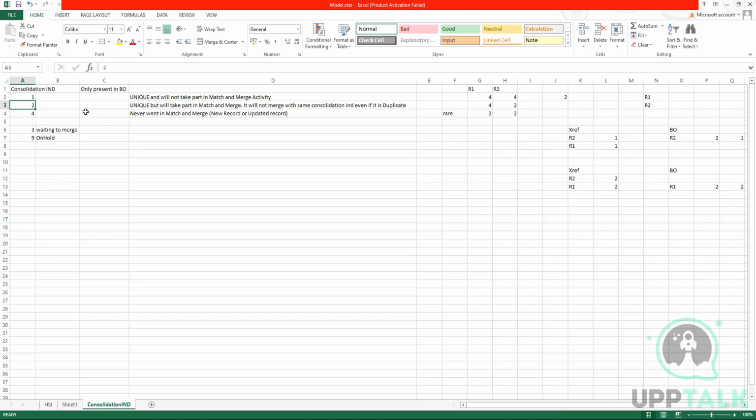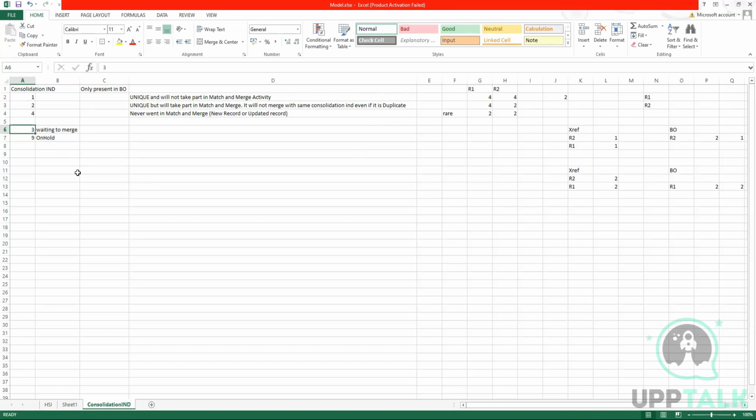What is the difference between these two? This will go into match and merge again. It will be taking part in match and merge, but this will never take part in match and merge again. 3 and 9 are basically records where 3 is waiting for merge. It's already done and has a match with itself. If we are going with first match and then auto merge, we'll see this 3 at that point.